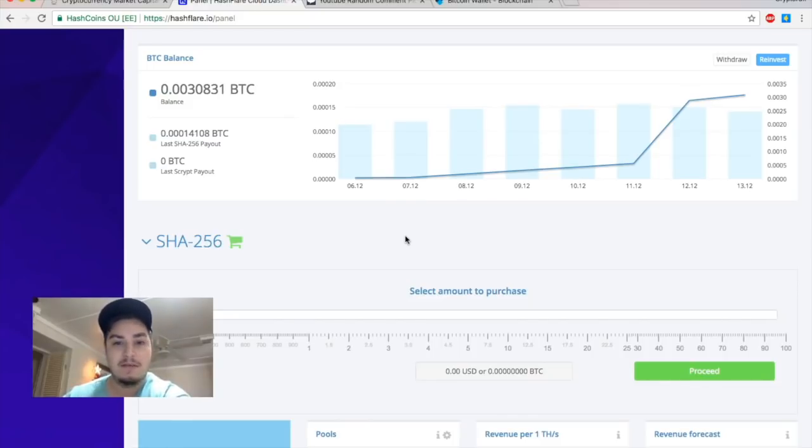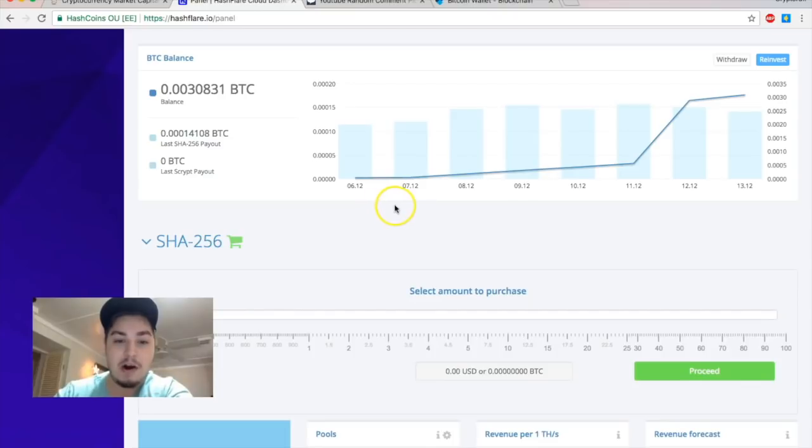If you haven't seen my reinvestment strategy, that'll be posted at the end of the video. I'm reinvesting right now every 30 days. A lot of people have asked why every 30 days, why not do the daily reinvest? For me, it's more about investing a big chunk at a time. For me, it's just more organized to do a big upgrade once a month. It's also funner for you guys to see the monthly progress as opposed to daily progress.